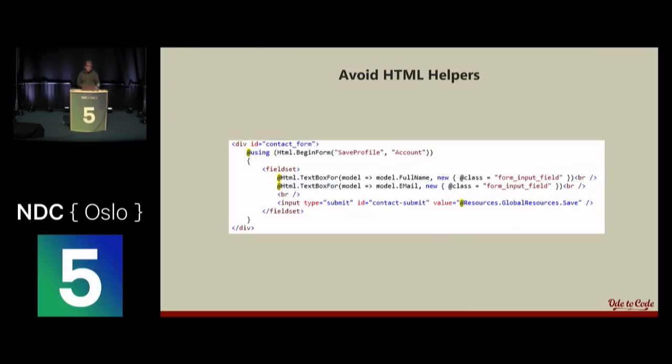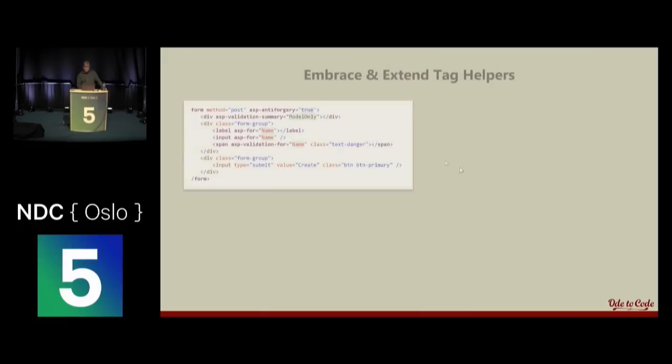If you're coming to ASP.NET Core and you're still using HTML helpers, try to wean yourself off of them. They're actually the worst feature of ASP.NET MVC, I always thought. There are still some that you have to use, but for the most part, any place where you're using things like HTML.BeginForm or HTML.TextBox or HTML.Input, get rid of that stuff because they're really ugly. They don't blend into the HTML, so use tag helpers wherever you can.